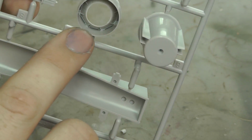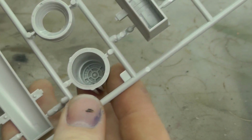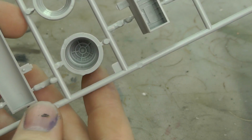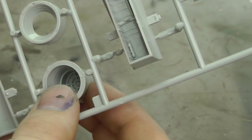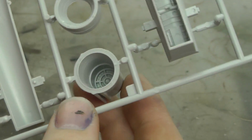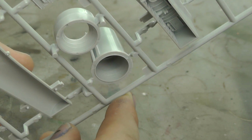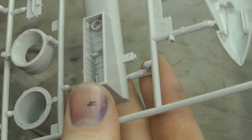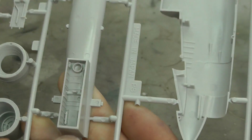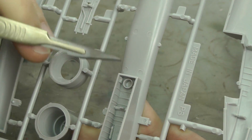Got a bit of an engine exhaust just at the back here, which has some pretty cool detail inside there, as well as just inside here. I mean, this is actually almost going there with the resin standards. You've got some good detail of the fans back there, as well as a rim going round on the inside. Nice bit of detail. We do have some wheel well detail here, and this one's not looking so good.